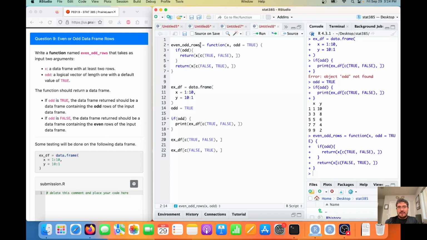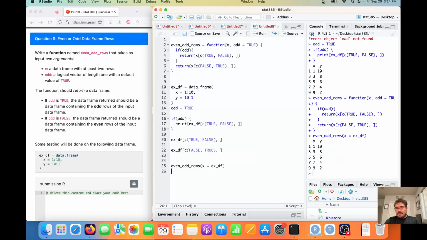So I have my function. I want to try it out on x equals xdf. Okay, so that's odd. Sorry, no, it's not odd. It's working. That's for odd is equal to true.